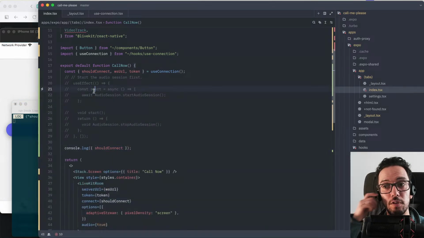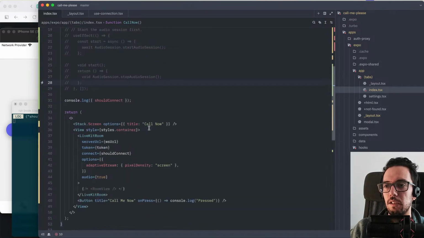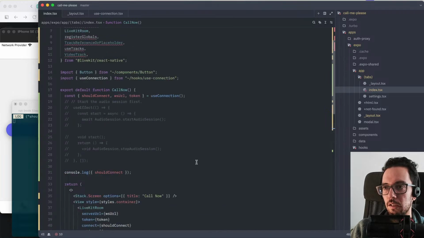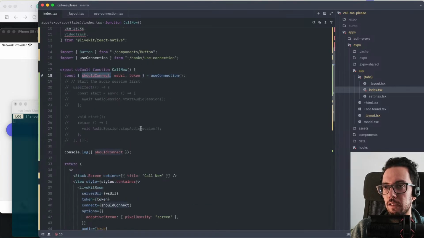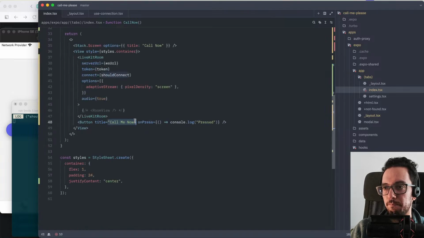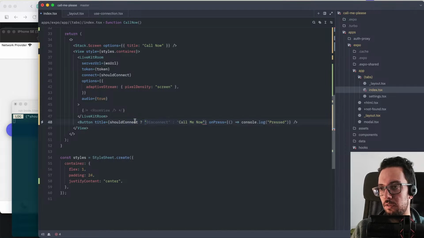Currently it is false, so that's why it's not connecting, which makes sense to us. Let's actually just do the button first. So if shouldConnect is false, we want to connect, let's say initiate the call.